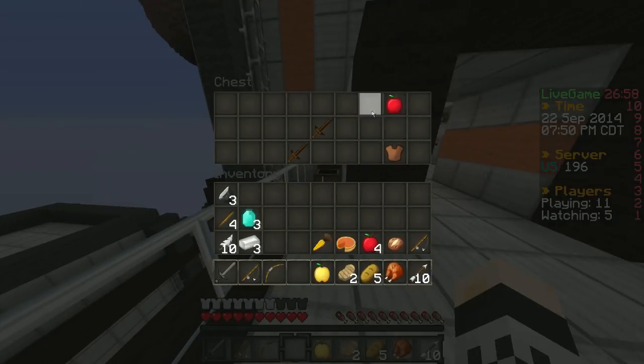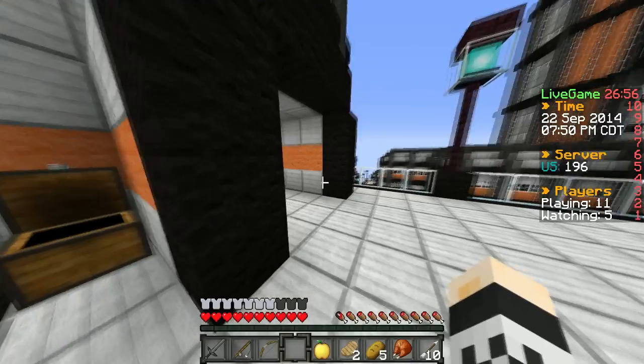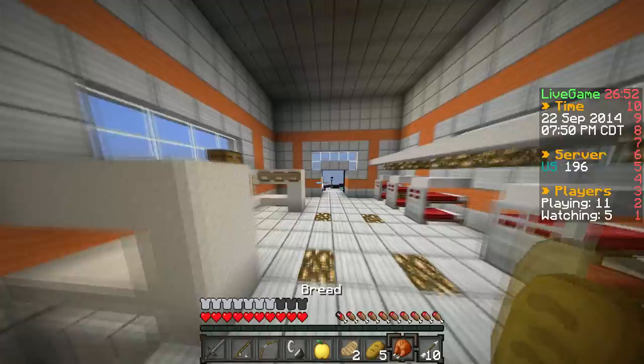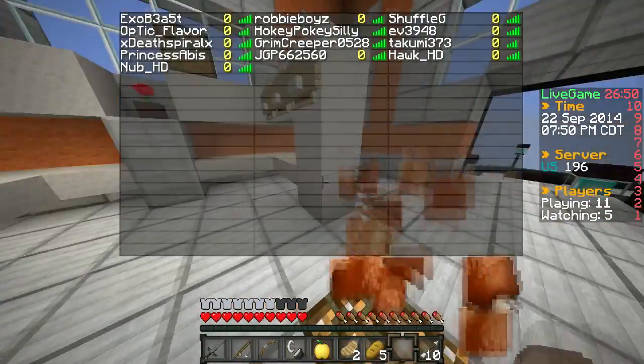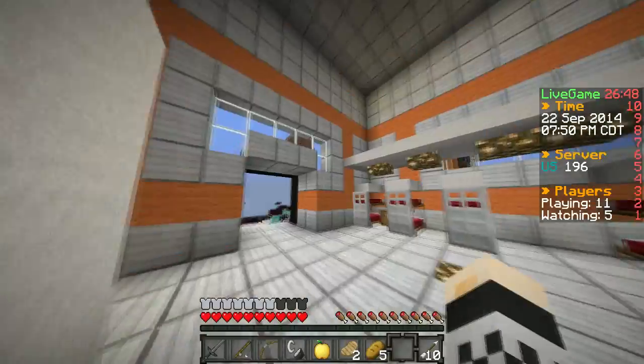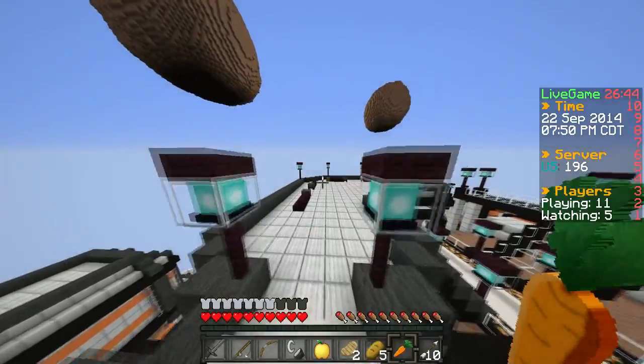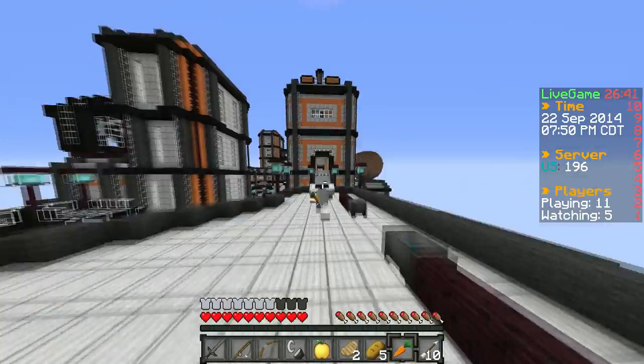Alright, so I guess it's a 2 team now. That's good for us. Unless there's more to that team, then I don't know. I actually don't know if there's more people on that team. I hope there's not. It's a giant team. My luck hasn't been too good these past couple days on MCSG.